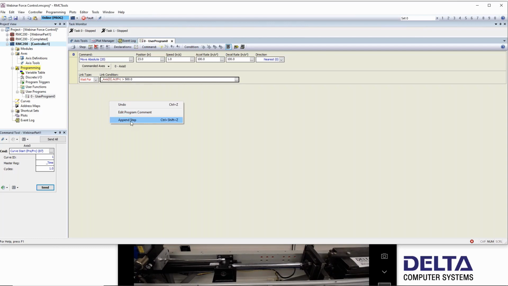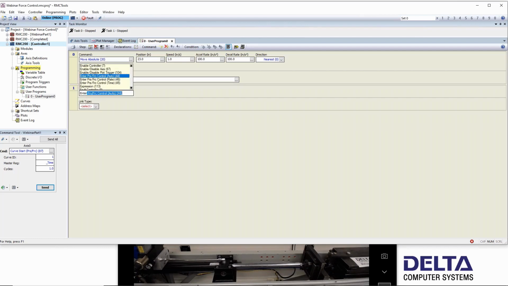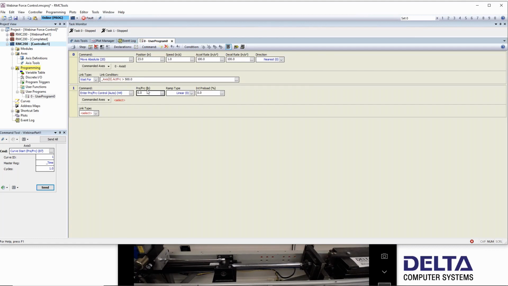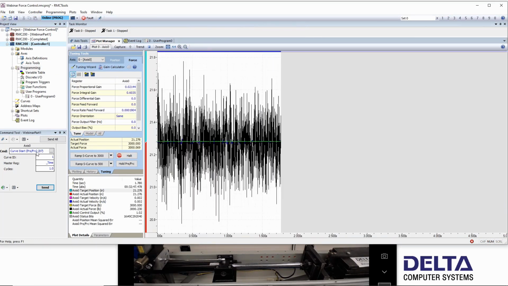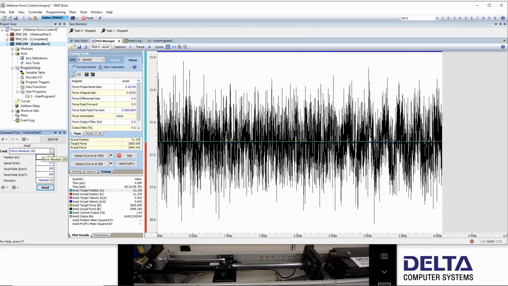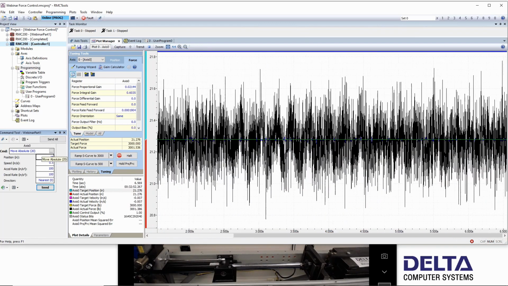And we'll add a step after here. And then we do the enter force control auto. And we'll tell it maybe go 2,000 pounds. I like the S curve, it's a lot smoother. And that should be enough for our user program. Just tell it to move, wait for it to exceed a position, and then enter pressure force control. So I'll download that program, and we'll go to the plot manager, start a trend. Now I'll move the axis back a little bit to a decent starting position, maybe 16 here.